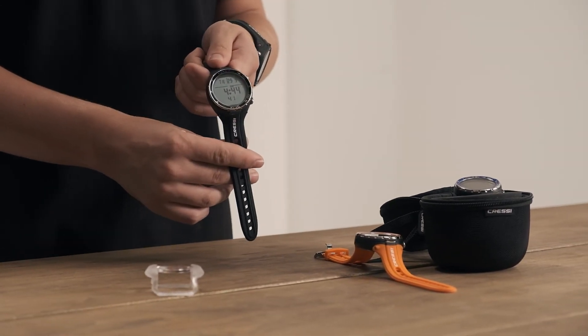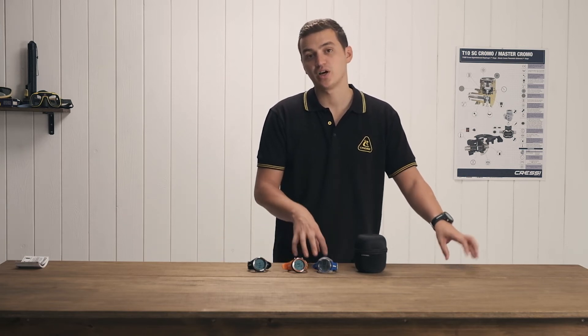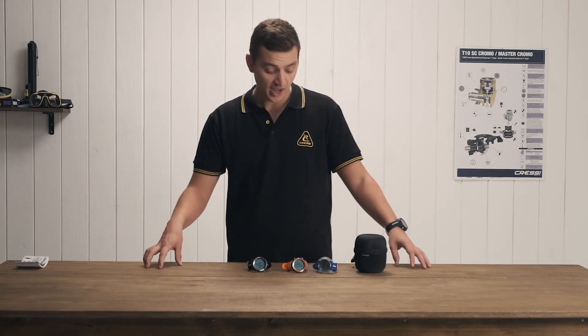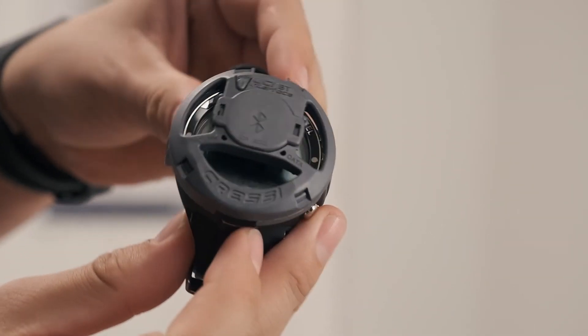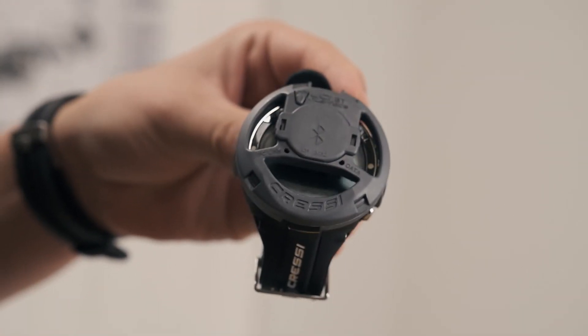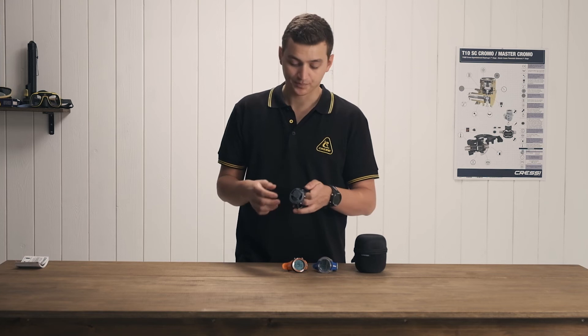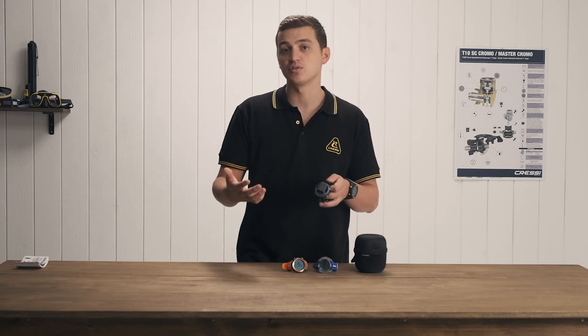It's always going to be reliable on your wrist to protect you and keep you safe at all times. We do have a Bluetooth interface for this watch — it allows you to download all your dive information into the Cressy Divelog app. You need to purchase this Bluetooth interface that clips onto the front of the watch, connecting to your phone to send all the information over. The reason we do it this way is so you have all the benefits of Bluetooth without having to charge the watch constantly. The Bluetooth interface has its own separate battery, so you only charge it when you want to transfer information. Otherwise the watch is a completely separate system — simple, reliable, but with the luxury of Bluetooth if needed.